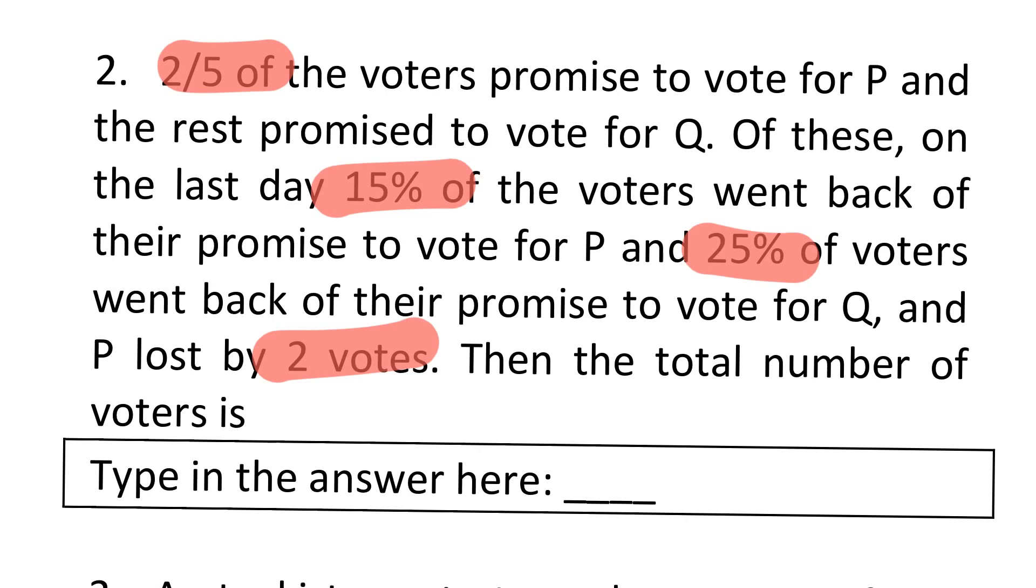Don't need to worry about too much calculation. It's not like 15.857 percent of something you need to find out. CAT will never test your calculation speed, CAT will only test your logic skills. Calculator is kept there but you don't need to use it, so it's kind of a wastage of time if you use calculator when most of the calculation you can do without. Last year there was only one calculation, 17 into 1.5 something like that, otherwise there was no usage of calculator at all.